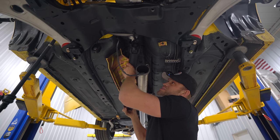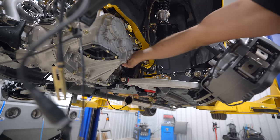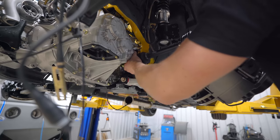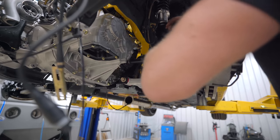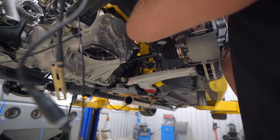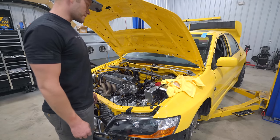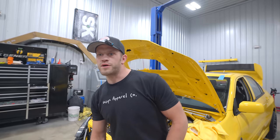Here we have the drive shaft. Next up, let's do the axles, get the knuckles connected back to the coilovers and get all that stuff tidied up. I put the camera down and got to work — wiring is done, a lot of the lines are finished up, shifter cables, all the motor mounts, all the bell housing bolts — the list goes on and on. Pretty much all we have tomorrow: fluids, intake manifold, and some rod bearings. This thing is getting fired up and driven out of here tomorrow. Hopefully our rear main doesn't leak and hopefully we're done with our issues.